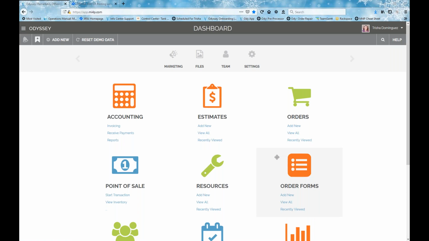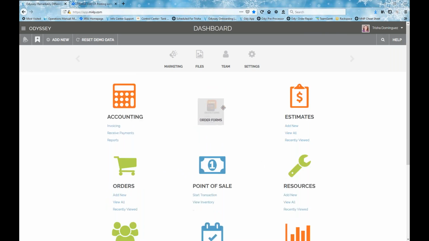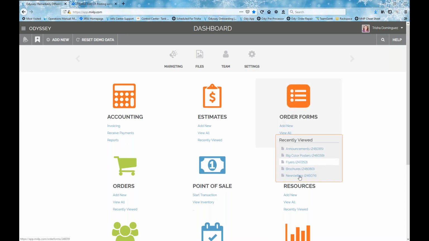If you hover over one of these icons in Odyssey, you get a crosshairs. You can actually select and drag and move that to wherever you'd like. I'm not sure how many folks have done that or realize you can do that. Now I just dragged that from where resources is up above. So if you have icons you use more than others, you can certainly set up your Odyssey dashboard to conform to what you use the most.